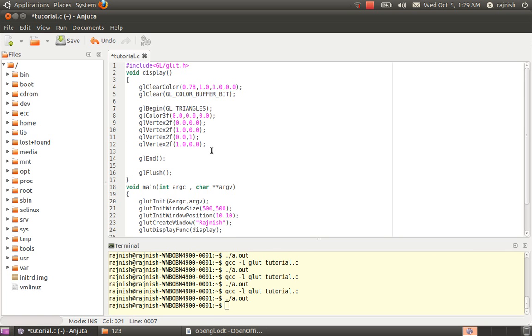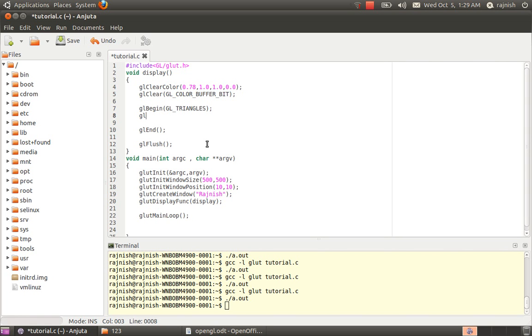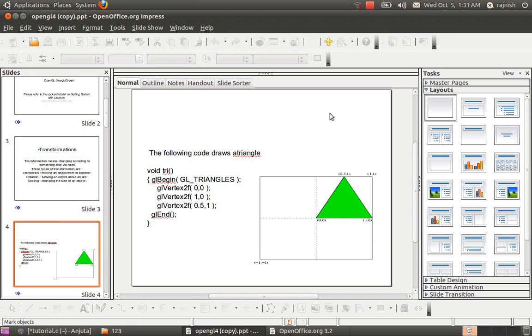In a triangle we will need 3 coordinates. Friends, as you can see, the following coordinates draw a triangle. This one is the origin 0, 0, this one is the endpoint 1, 0, and this one is the midpoint.